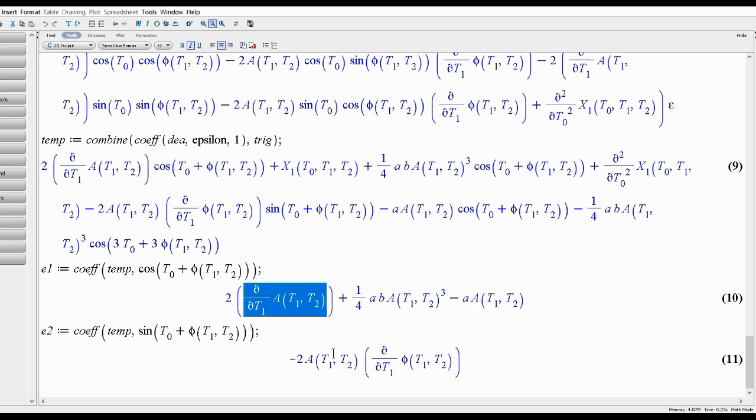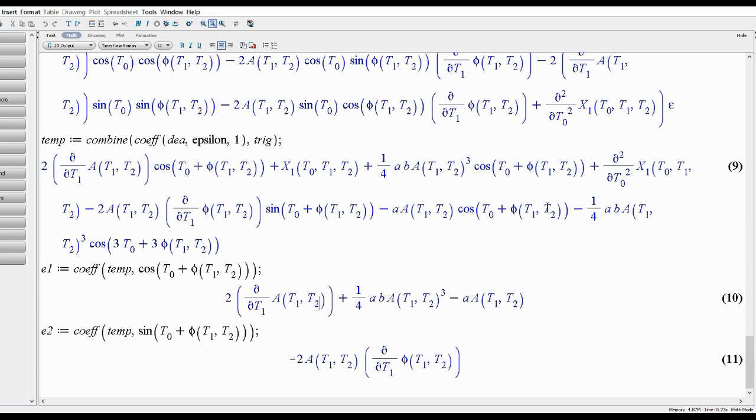Tells us how A evolves, the rate of change of A with T1, and because it needs to be 0, right? And this needs to be 0. So if A is not 0, then del phi del T1 becomes 0. So what we have concluded here is this part, which we will substitute. So we'll substitute that part here now into the equation, and we will see how that works out.